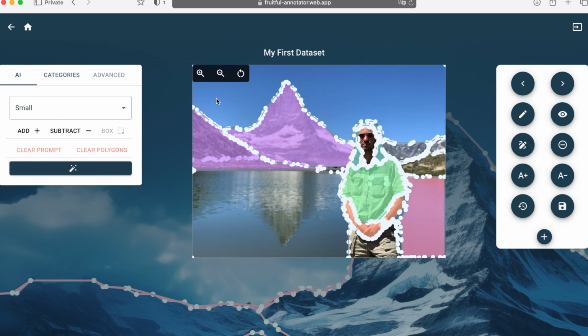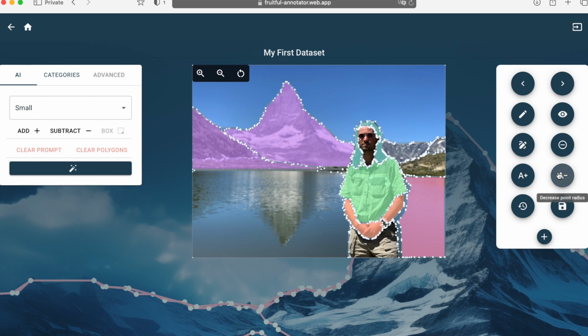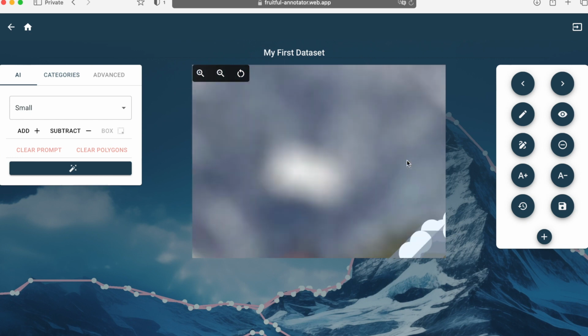Now, for those tiny deets, hit the magnifying glass up in the top left corner. Zoom in, mark your spot, just like this. Let's get meticulous with this small part. Hit Draw New Polygon, select a few points, and add on a label. In our case, let's call it Snow.